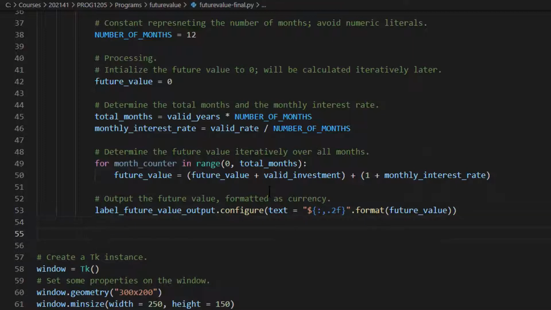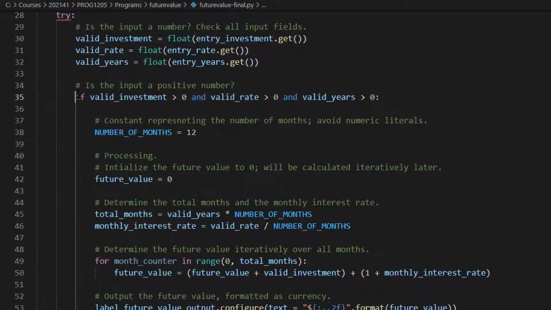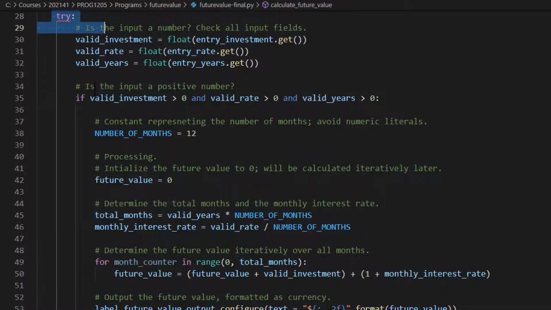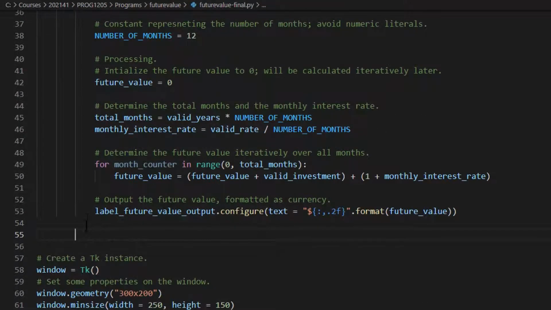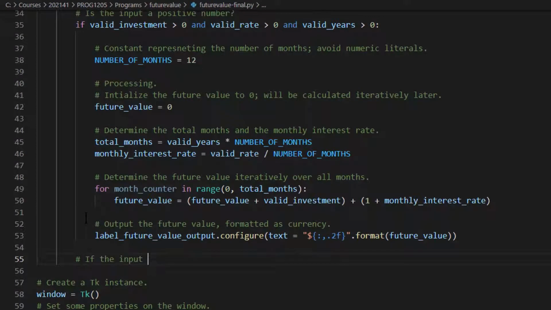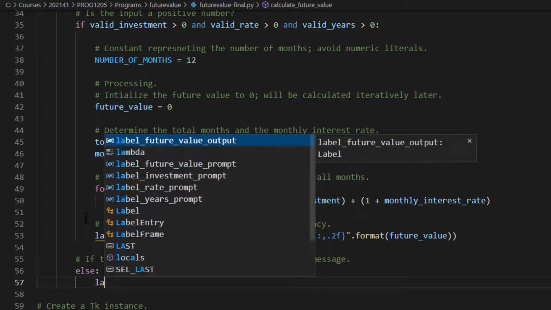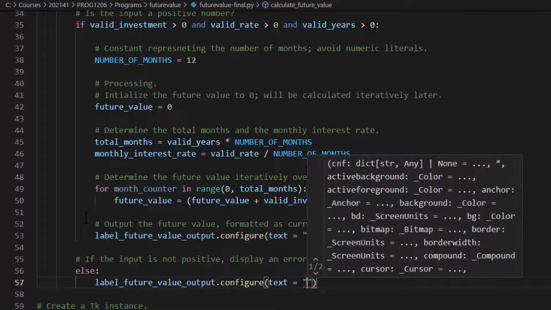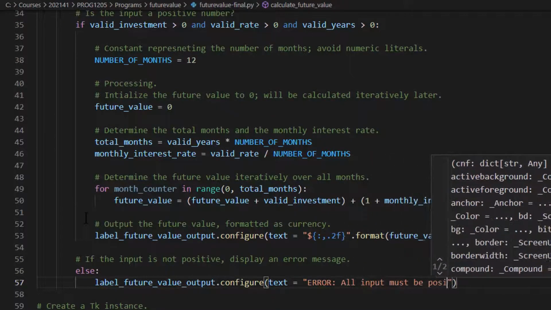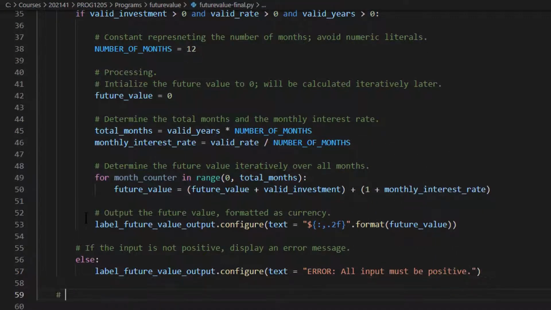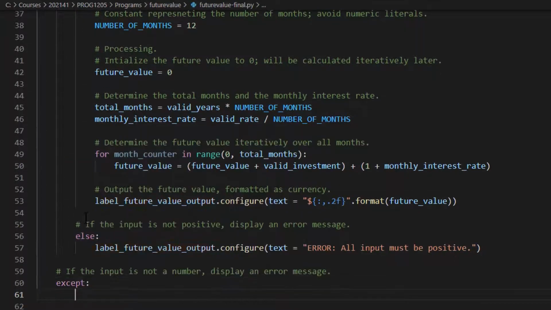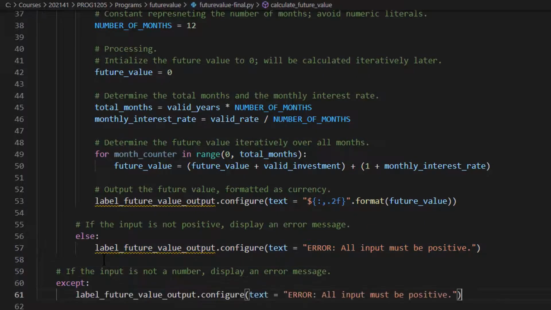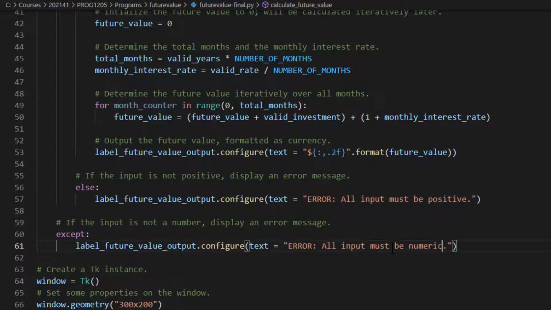And now I'm getting into the else statements from this if, and then the except statement from this try. So 2 different validation statements. The first one is for the event that any of the values are less than 0. So it's going to look like this. And that should explain things well enough.